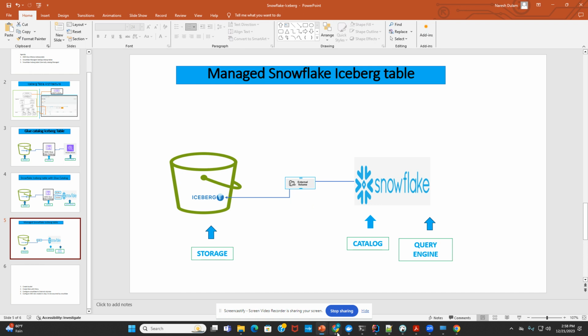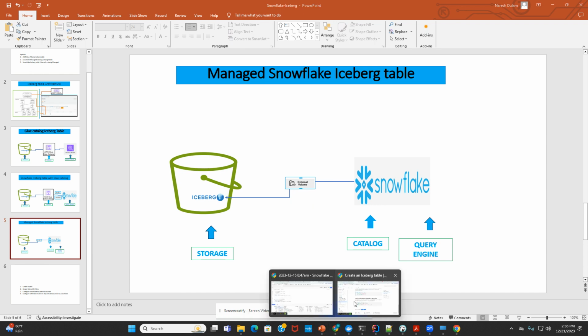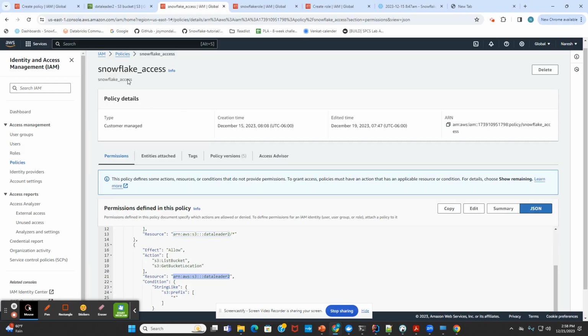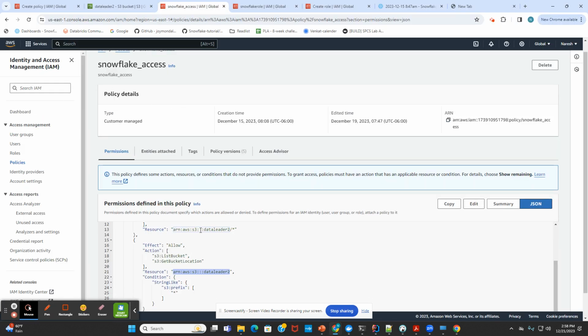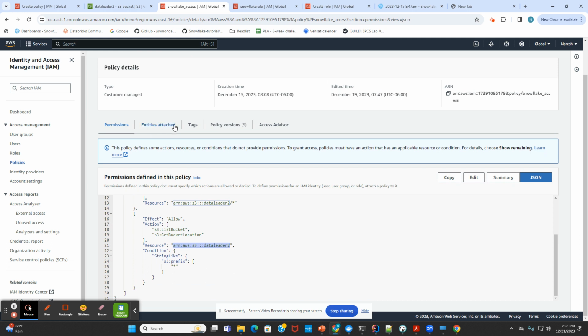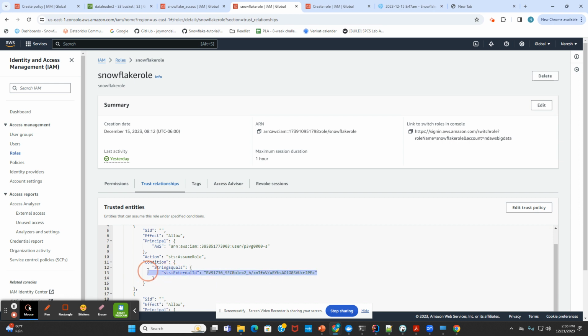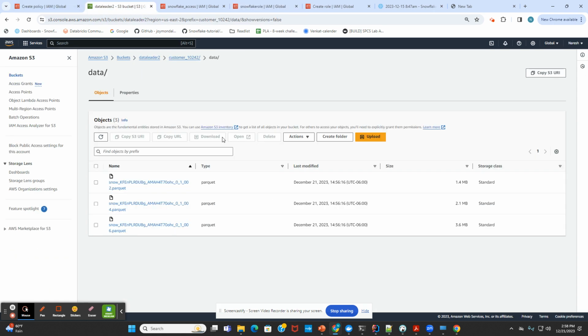Then we configured the user roles, configured the IAM role, and updated the trust policy of this IAM role so that only the Snowflake user can access this role and read the data sitting on this AWS S3 bucket.